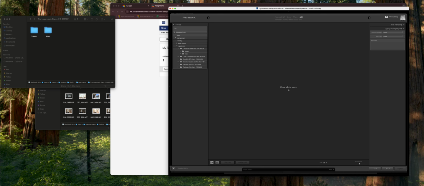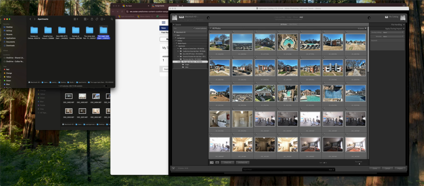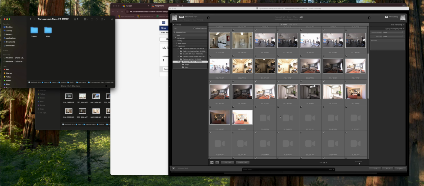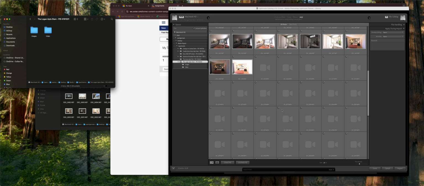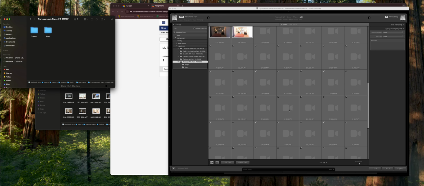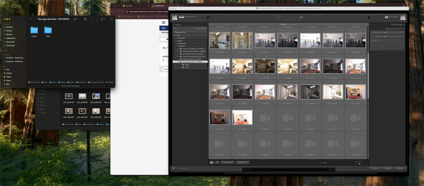And then it's going to say, please select the source. Now, since I've already separated these, I can just drag the images file over into here and it will open all my images. But I want to show you what happens if you have mixed images and videos. So I'm going to grab the entire Logan folder here and just drag that in. Now, if I had just dragged the images folder in itself, it would have just brought the images over. But as you can see, we have video files here. What do we do with all these video files? We don't want to open them in Lightroom.